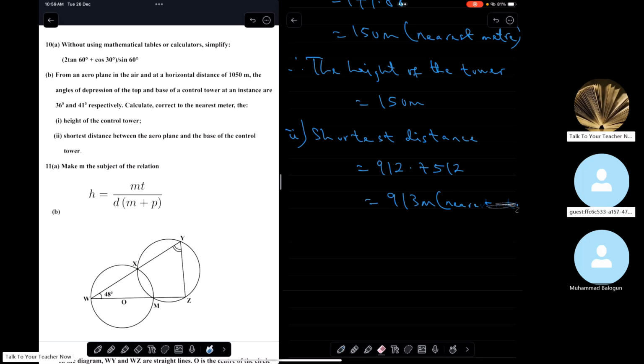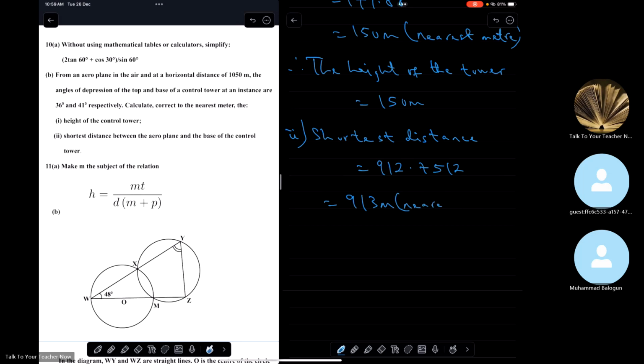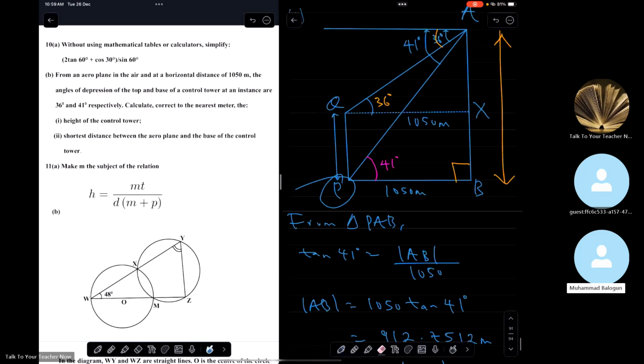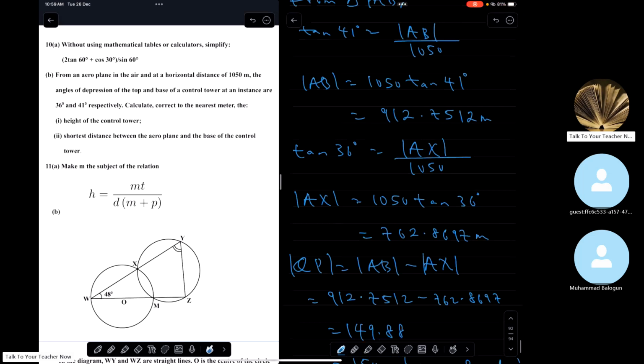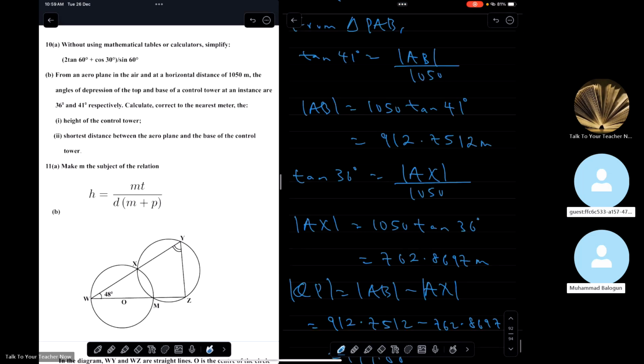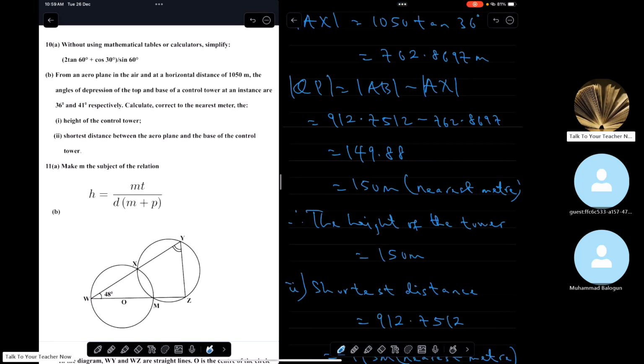So please write and then to the nearest meter. Always follow the instruction when they say you should approximate to a given degree of accuracy, to the nearest meter. Mohammed, we are scrolling down for you now. Do you have it now? Yes, sir. Okay, so hurry up, and we go to the second. This question, 11B, was the easiest of them all, if I may say.